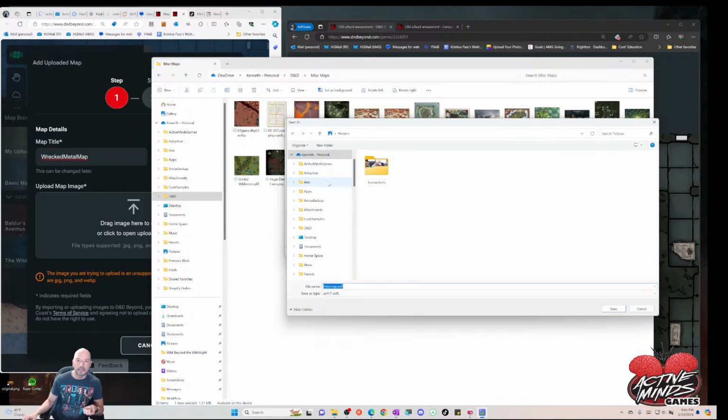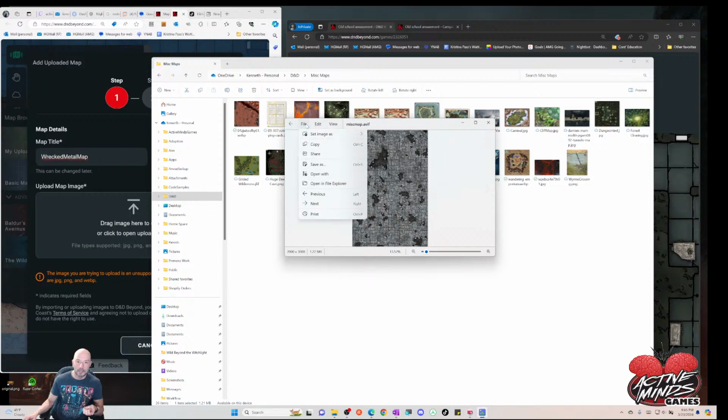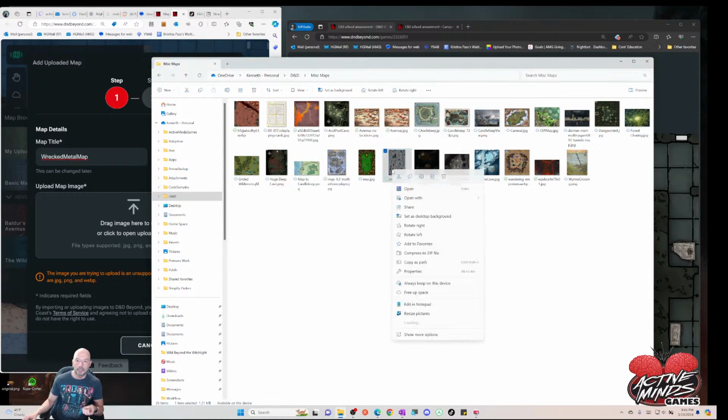Let's see if I can do a save as. File type. Nope, can't change the file type. You can change its name, which is weird. Share. I can do a lot of different things with it, but apparently you can't change the type. So I guess I don't have a tool that'll change that. I can resize the picture. Power rename. What is power rename?